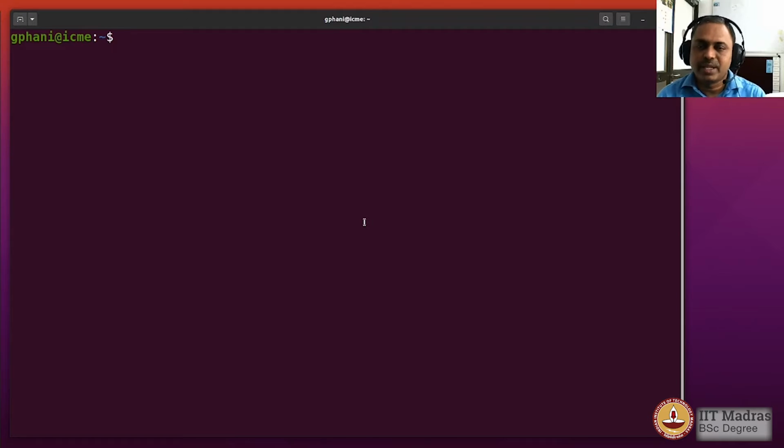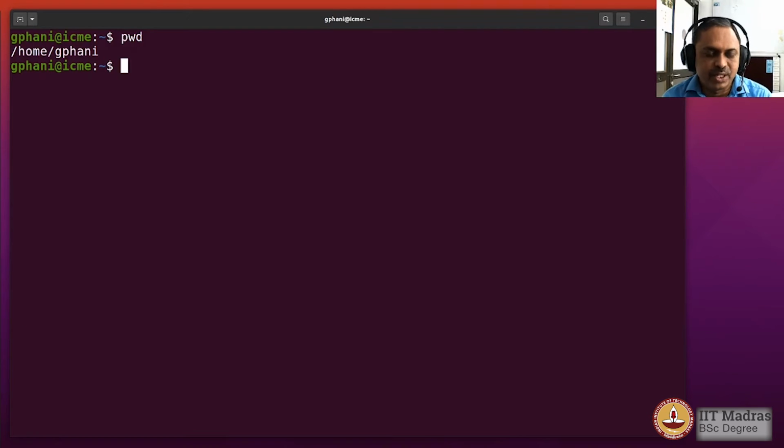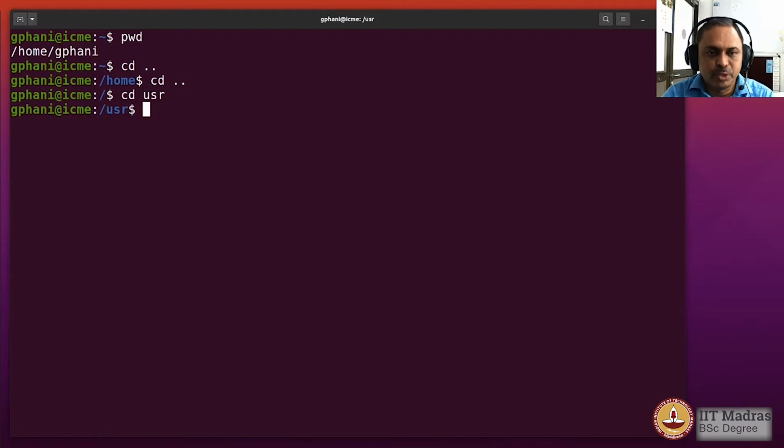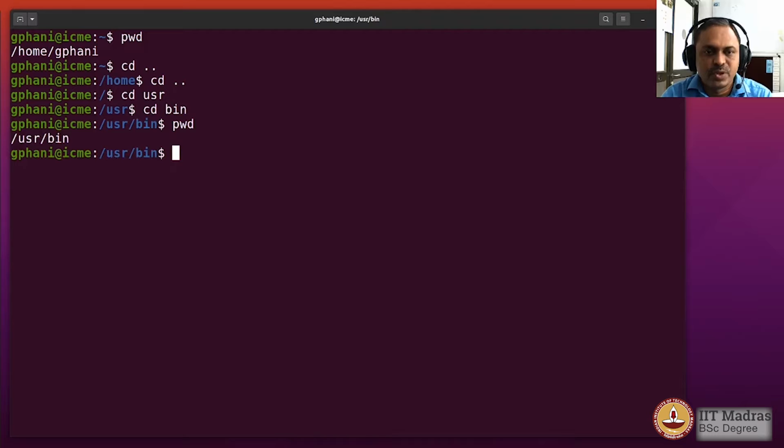So we are using the terminal emulator called Terminal in Ubuntu, and the bash shell is what is actually responding to our commands. So where are we? First, we are in the home directory. We will verify that we are in the home directory, and we could then change the directory using the shortcuts. So we use the shortcut double dot to go to the parent directory, and we can do that once more to go to the root folder, and then we can go down the hierarchy, let us say to usr and then to the bin directory. Now from here we can go back to the home directory by simply pressing cd and then Enter.